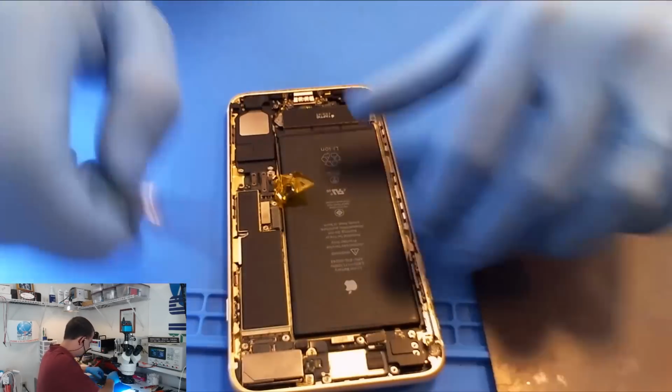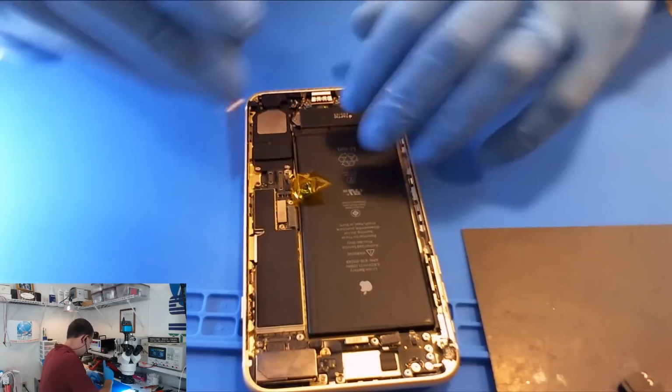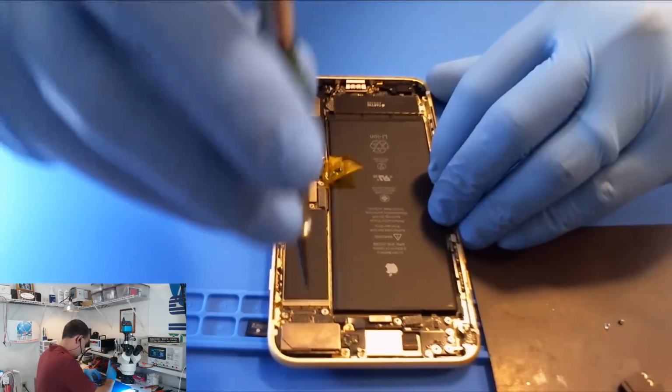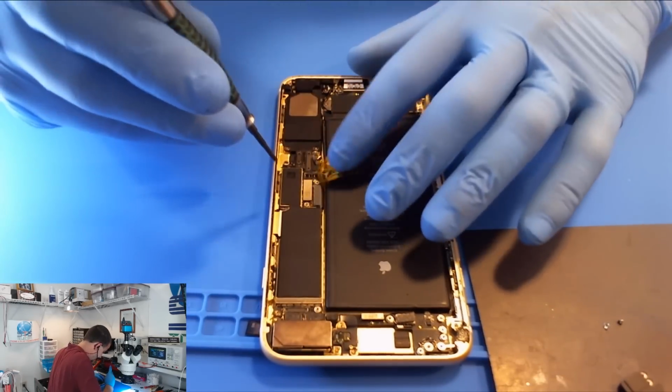If you've got an iPhone 7 that's not coming on, or it won't finish its power up, this video is most likely not for you. Most of them are all like, oh, this one's boot looping. Okay, why is this one boot looping? Because they seem to boot loop for pretty much everything.